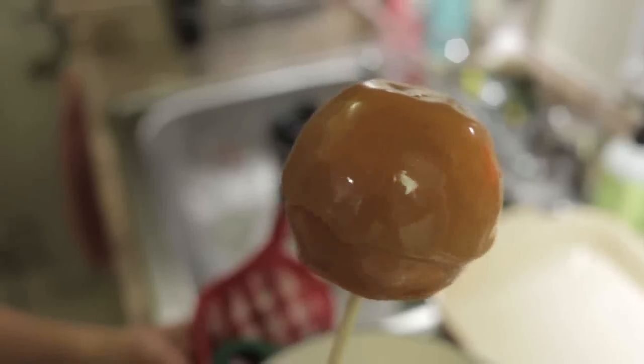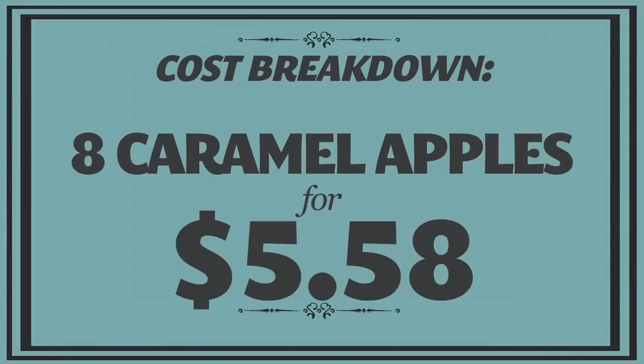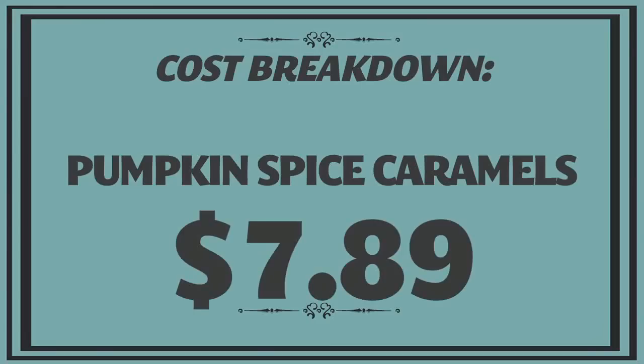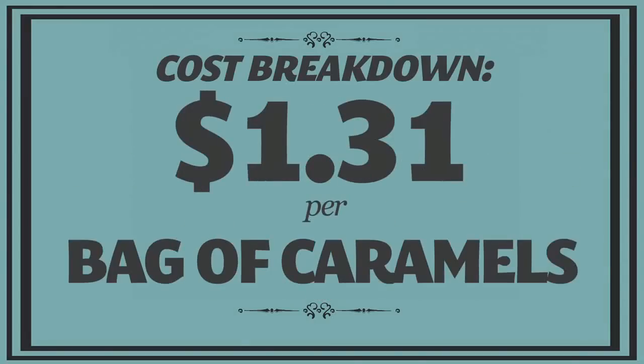The caramel apple recipe yielded 8 caramel apples for just under $6, for a total cost of about 70 cents per apple. For my pumpkin spice caramels, I spent about $8 on the ingredients and yielded over 3 dozen caramels, which made about 6 bags of 6 caramels each.